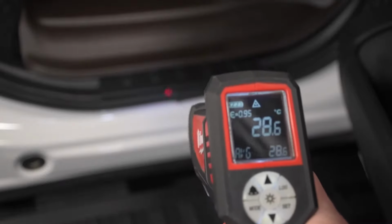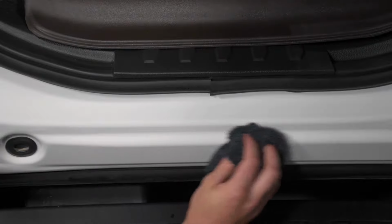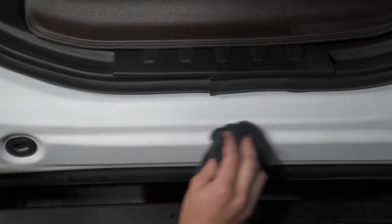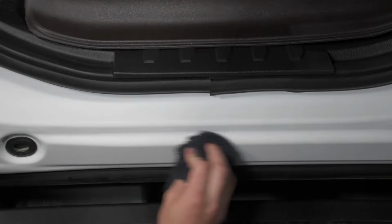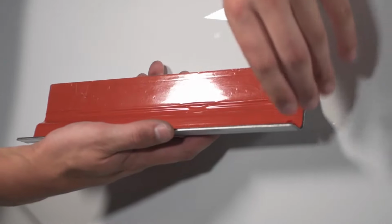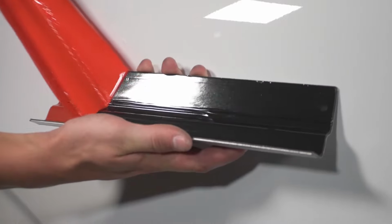Make sure that the vehicle is still at least 10 degrees Celsius or 50 degrees Fahrenheit. Wipe down the area shown with rubbing alcohol to ensure proper adhesion to the vehicle. It's now okay to remove the red 3M tape from the back of the door sill.